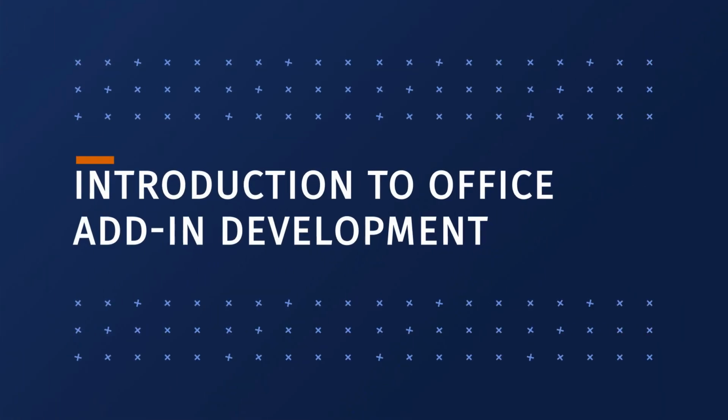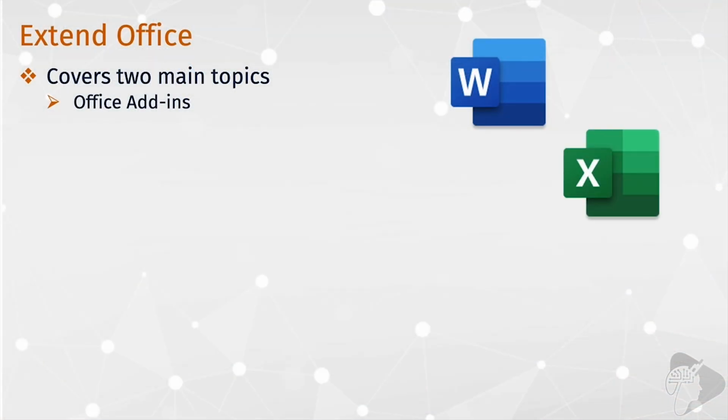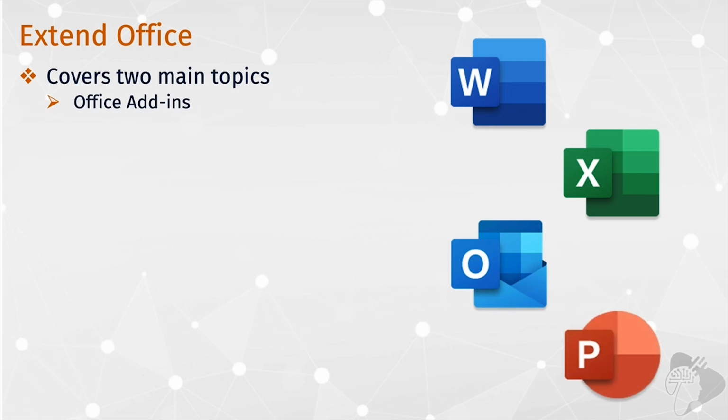Now, the MS600 exam calls this workload Extending Office, but it really encompasses just two different topics. The first one is Office add-ins. And while you can build multiple types of add-ins for various Office apps, the exam really is only going to test and focus on three of these different apps. It's going to be Word, Excel, and Outlook. Now, there's an honorable mention of PowerPoint, but you really just need to know what's possible, and you don't really need to know much of the detail around it in terms of how to do certain things, because there's not going to be many questions about PowerPoint on the exam. It's going to focus primarily on Word, Excel, and Outlook.